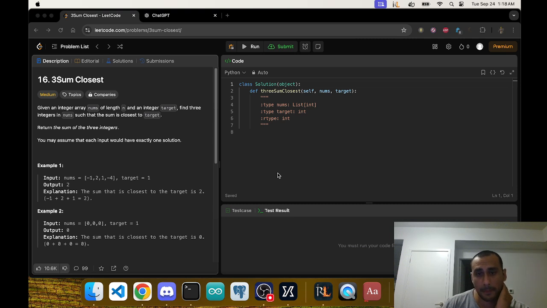So we have to also figure out first if that total is less than the target, output is the minimum between itself and this total.